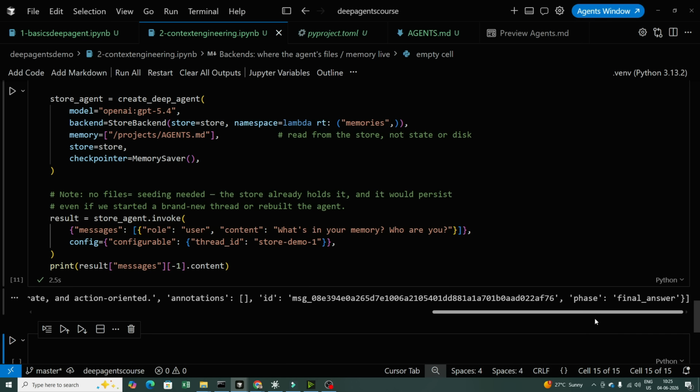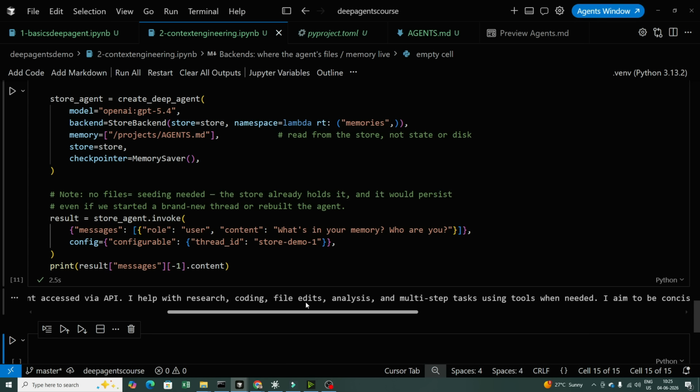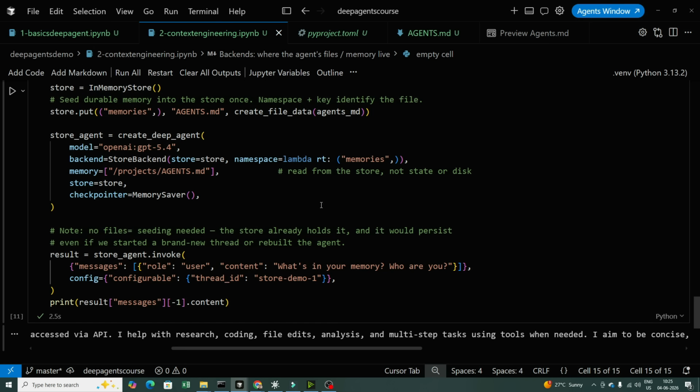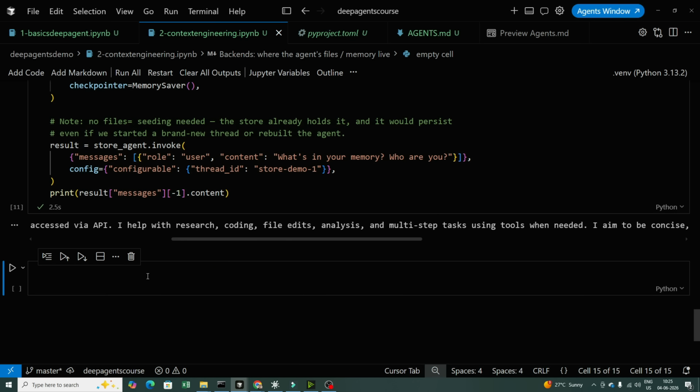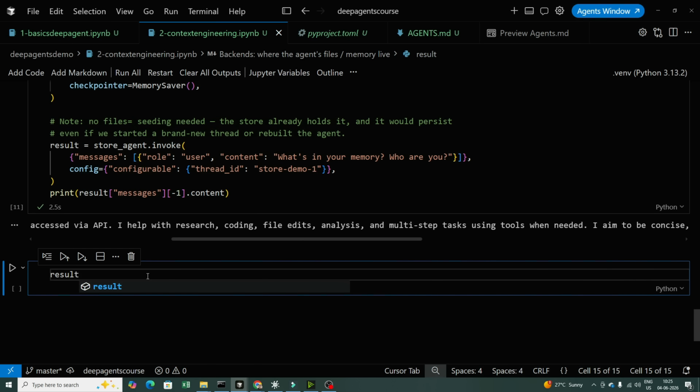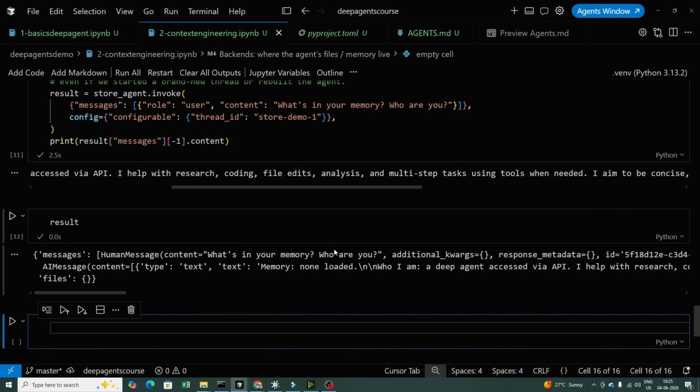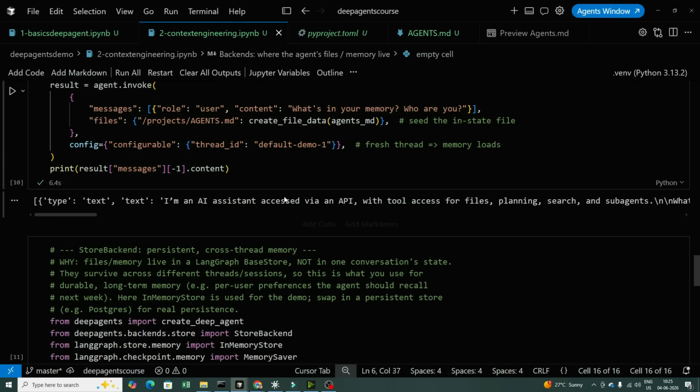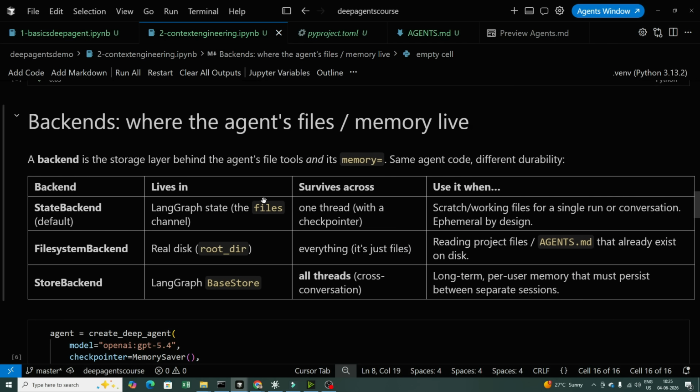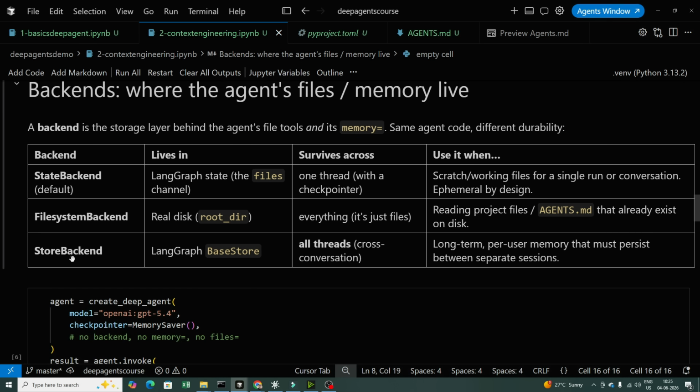All the information is basically coming, right? And here you can see what's in your memory. It is basically able to read it directly over there. And you can also see the entire detailed results with respect to all the communication that is basically happening, right? So this was an example of specifically using, one example we saw with state backend, one example we saw with store backend. Okay. There are still multiple different examples which you can go ahead and still explore.